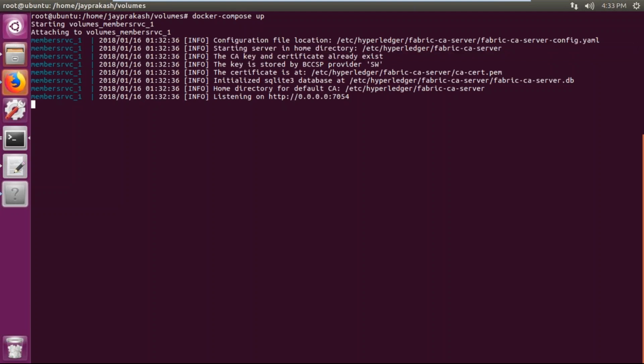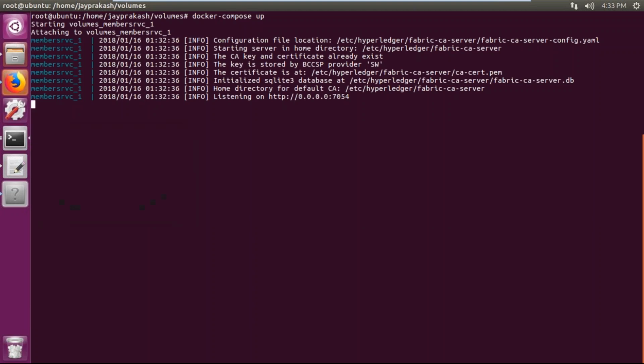Okay, so my CA server is running. Now let's see how we can create a new user, or how we can register a new user on the CA server.